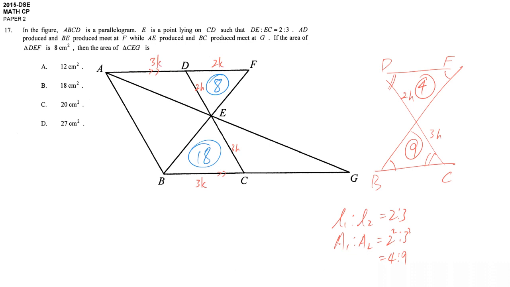And then after we use the similar triangle, of course, it's a very common question where we give you the same height and then the length ratio. So the length ratio is the area ratio here because the other dimension is fixed. So 2 to 3, which means 8 to 12. This is 12. Or you may consider 8 divided by 2, and then each unit is 4. And then 4 times 3 pieces, we have 12.